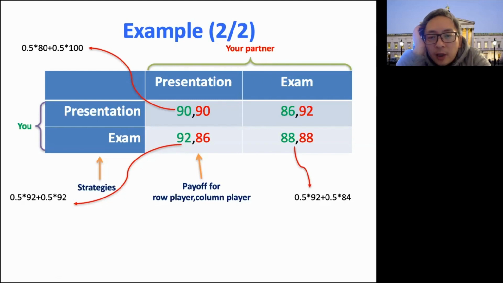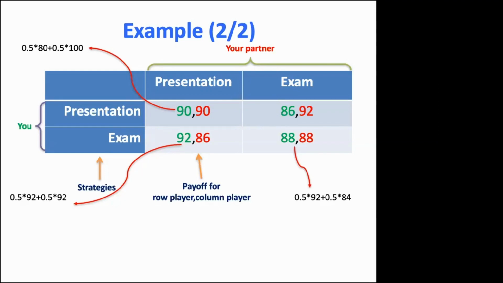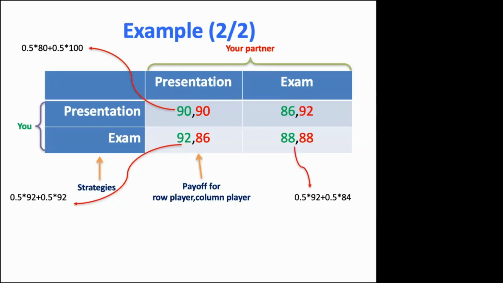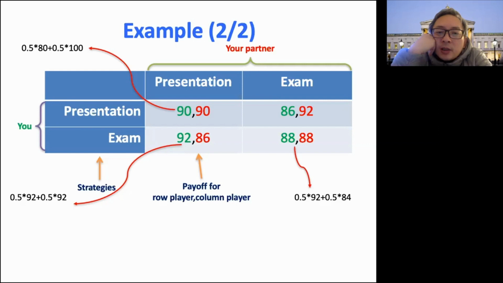Okay, let's see whether it's safer. Okay, if you're taking exams, otherwise other people do presentation, what would be your score? Actually, you could be better off, isn't it? I think if you look at the expected outcome of doing the exam, regardless of what your partner does, that's higher than the expected outcome of doing the presentation, regardless of what your partner does. Okay, you're looking at these expected ones regarding other people. The average of 92 and 88 is higher than the average of 90 and 86. Okay, yeah. Without knowing your partner, you're taking the average.